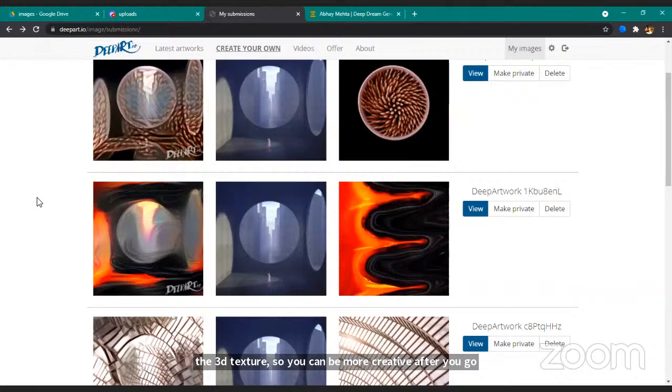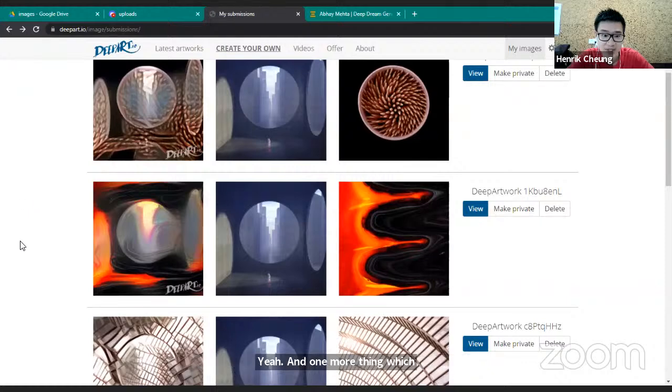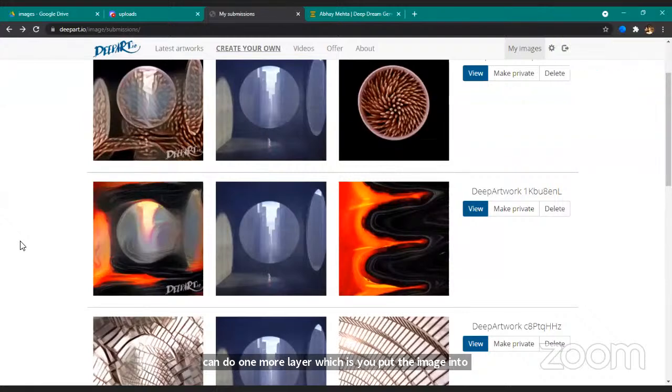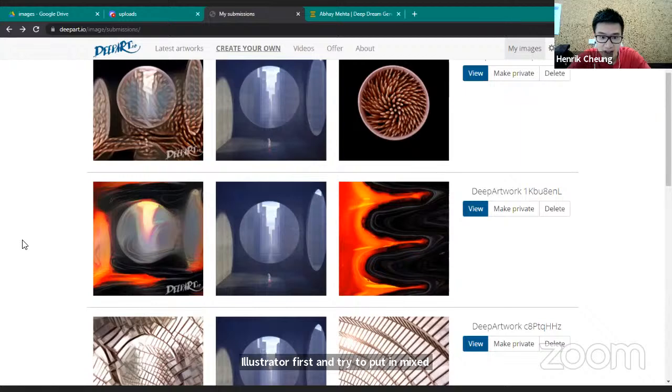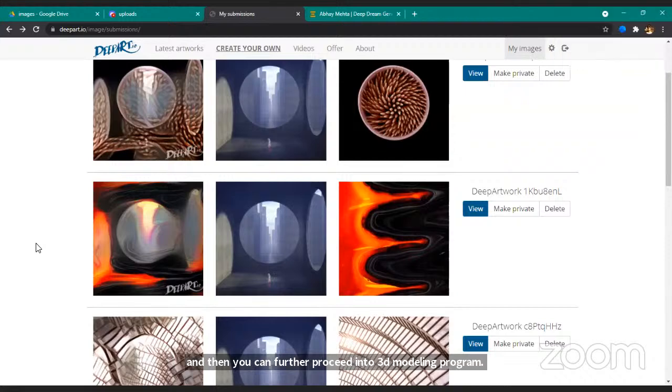Yeah, sure. And there is one more thing which might be less useful, but you can get a more discrete result, which is you can do one more layer: you put the image into Illustrator first and try to do an image trace. So you can get some really delicate lines first, and then you can further proceed in the 3D modeling program. I'll try if you want to translate into a 3D model.